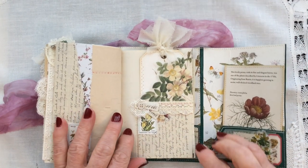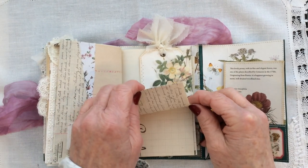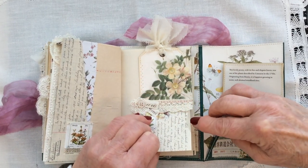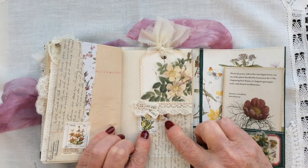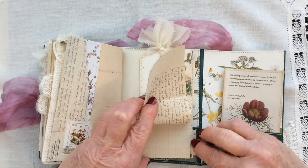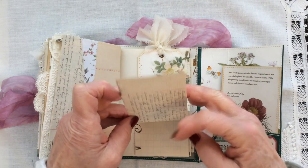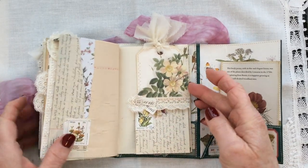A little bit of lace here, a couple of tags, a vintage button, and then more of this French exercise paper — this just lifts up and folds down like so. There's a little stamp and some fussy cutting to one side of it. The bottom sheet is just plain for journaling on, with a little sticker at the bottom. These just fold up and tuck under the seam, and just sit nicely there.